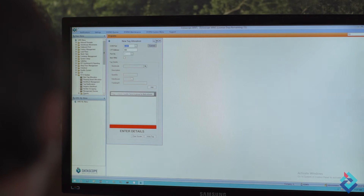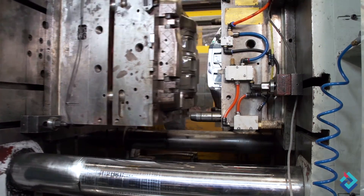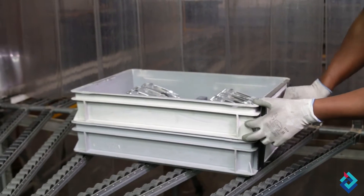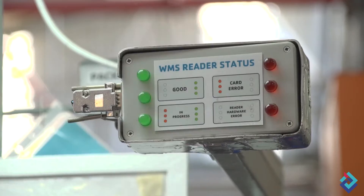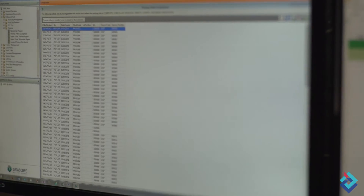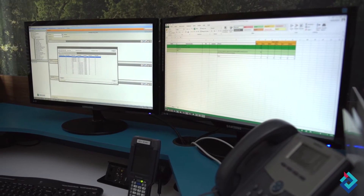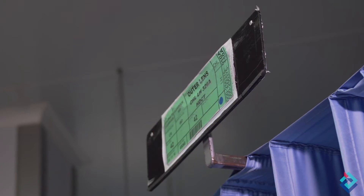The manufacture of any product is triggered by moving Kanban cards to an injection molding machine. The products are molded and placed into standard Kanban cartons with a Kanban card affixed to the front of the carton. As the cartons are taken into inventory, each Kanban card is swiped at a local Kanban RFID station. This transaction automatically back-flushes the product in the Syspro ERP system and changes the Kanban card status to In Inventory in the Datascope WMS.